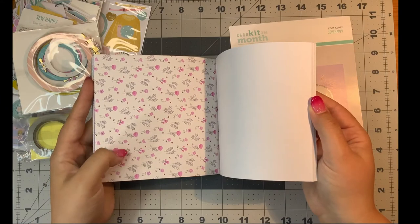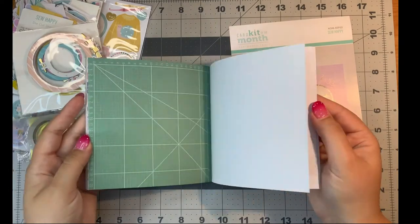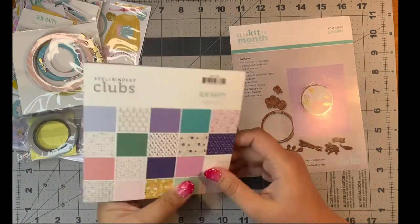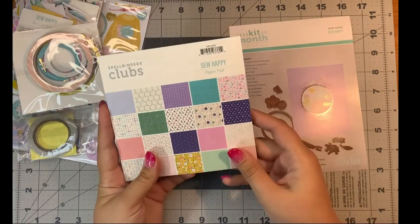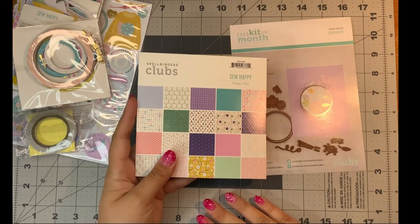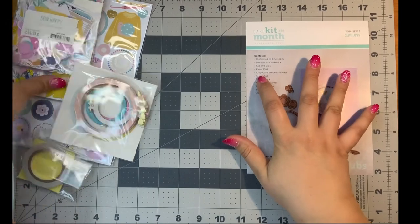I like that — that's very delicate. And gold foiling on this one too. That looks kind of like a quilting mat. Beautiful. I cannot wait to make cards now. Every time I think the paper pad is really what jumps my excitement, because it's one of the first things I get into when I go to make cards — I get the paper all laid out. So every time I look through the paper for the first time, my ideas just start coming.